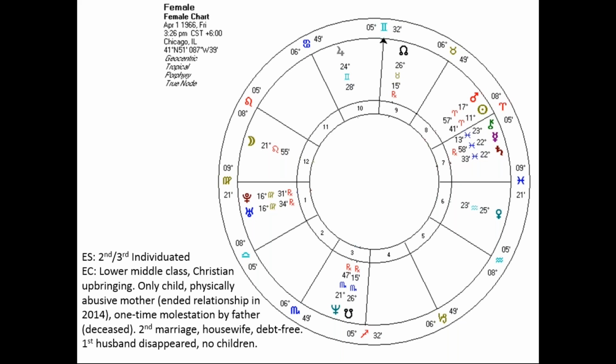As I read your ECs again, I thought, I wonder what would have happened if father hadn't passed away. That might have been a blessing in disguise. She is in the middle of her second marriage. She is a stay-at-home housewife since she became debt-free, paying off her house and whatever debt she had. I thought that was relevant to Venus.